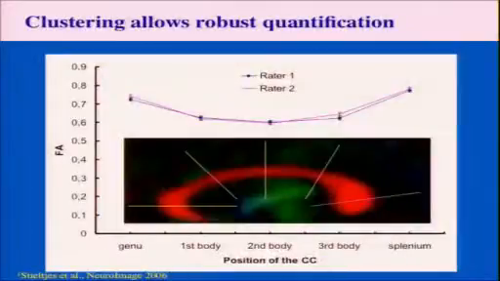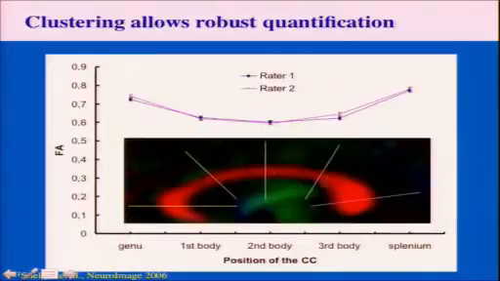So what we did is we divided the corpus callosum into 5 areas and calculated the fractional anisotropy in a very quantitative manner, excluding all partial volume effects, just focusing on the center of the corpus callosum. And we got very reliable results, even from raters who are not very experienced in assessing those anatomic areas. And the variability within normal subjects was actually very low. So it's what I said before, a very stable organ with not a lot of loss of integrity over age.